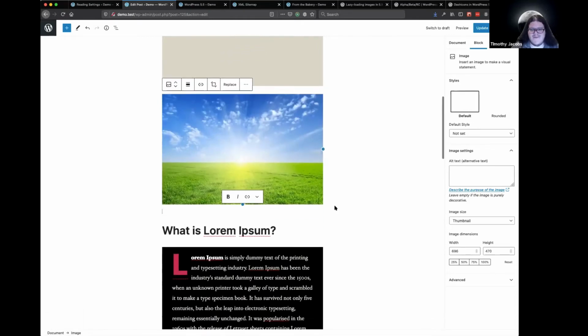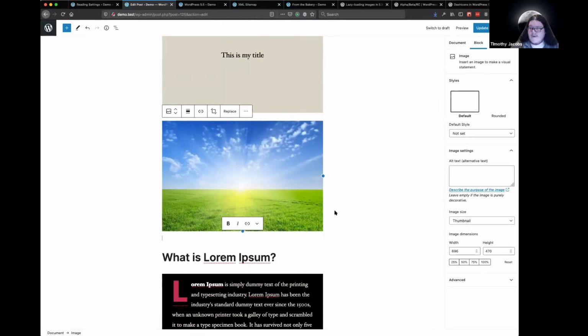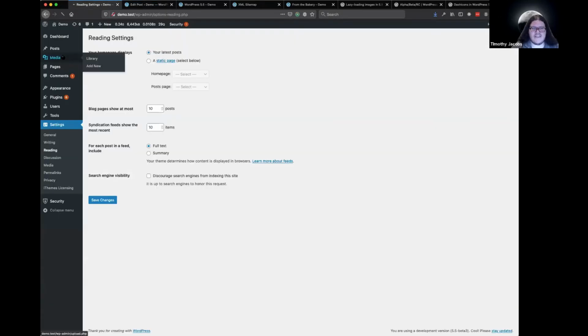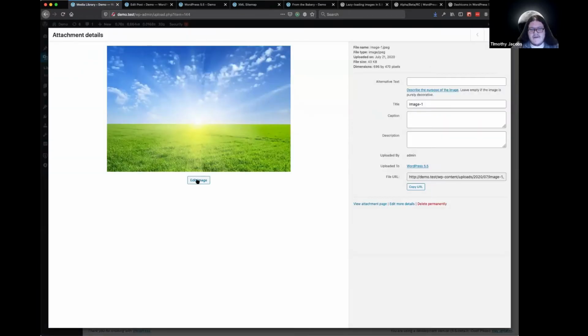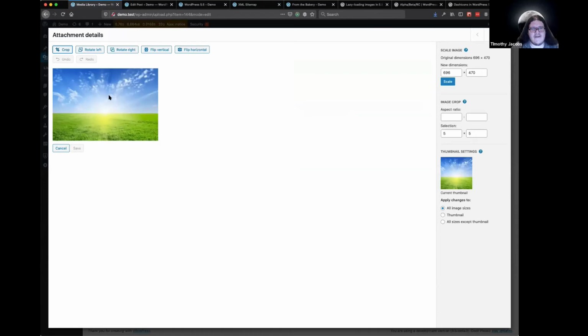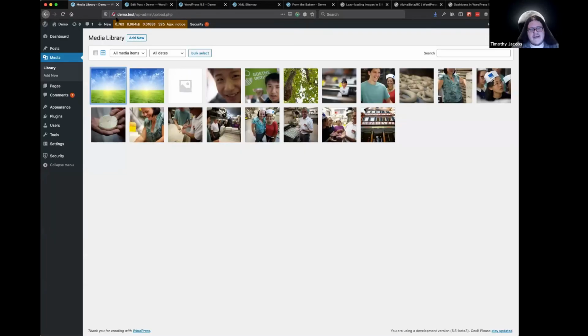Another really, really cool feature that has to do with images is inline editing. So you might be aware that WordPress has had a way to edit images. If you go into the media library, you can kind of do this. We can see that image here that I just uploaded, and you can hit Edit Image. And you get this screen to do some crops and rotations, things like that. But you have to go to a completely different screen to do this. If you're making edits of like, hey, I want to bring this image into my post, and I want to edit for this post content, you don't really have a great way to do that. You have to go all the way back to the media library, do the edits there, then hope that it's right, and then go back and forth and back and forth.